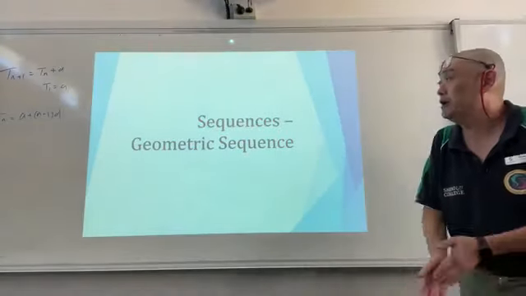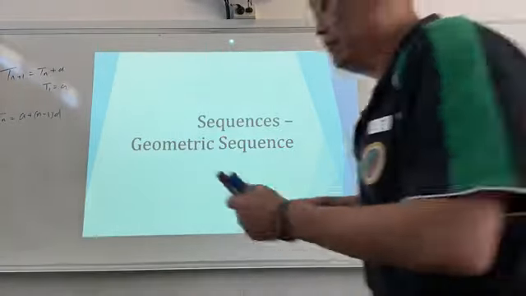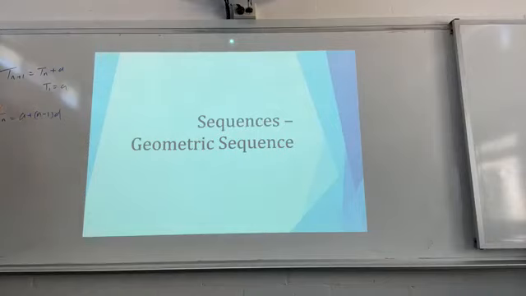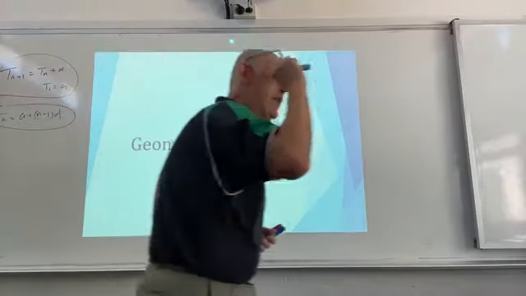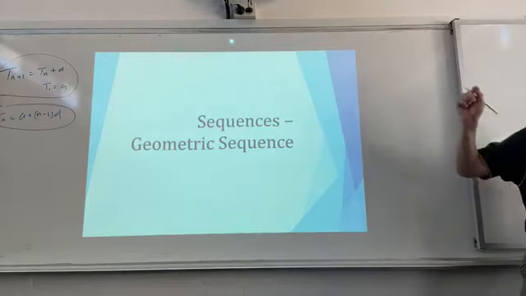All right, last week we talked about arithmetic sequences, and on the board I've given you the recurrence relation, or recurrence rule, for an arithmetic sequence and the general rule for an arithmetic sequence. A is the first term and D is the common difference. You look at the sequence, when it goes up by a certain number, and that is a constant, that's an arithmetic sequence.